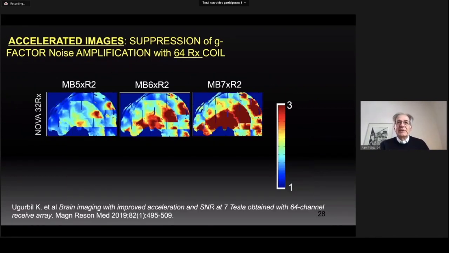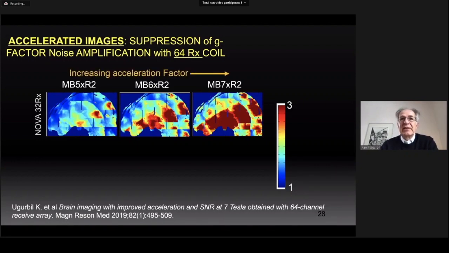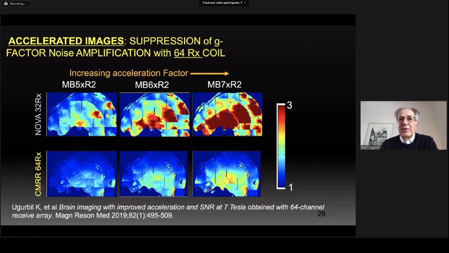Today, MR images are obtained almost always with acceleration, which generates spatially non-uniform amplification of the noise — the so-called g-factor noise. This is shown for data obtained with a 32-channel coil at 7 tesla; the g-factor noise is displayed as a maximum intensity projection on a sagittal slice. Red areas depict approximately three-fold noise amplification due to acceleration. When acceleration is increased, the g-factor noise also increases. By doubling the number of channels and going to a 64-channel coil, the g-factor noise is reduced substantially both in the center and periphery, and much higher acceleration rates are tolerated.